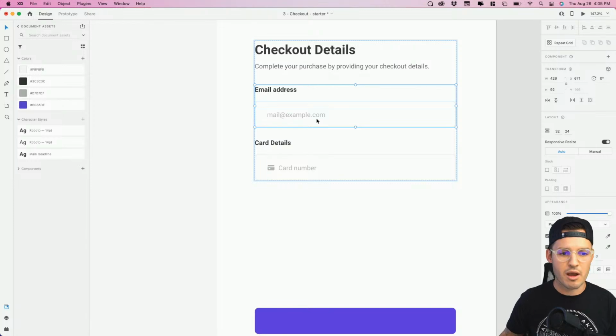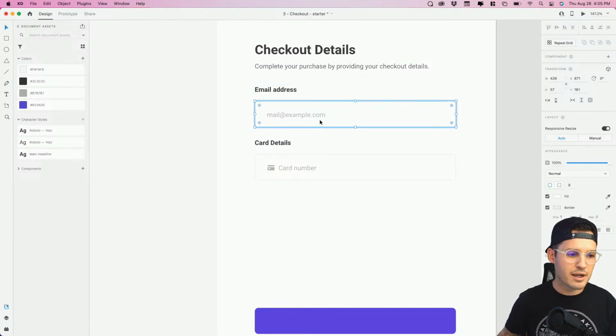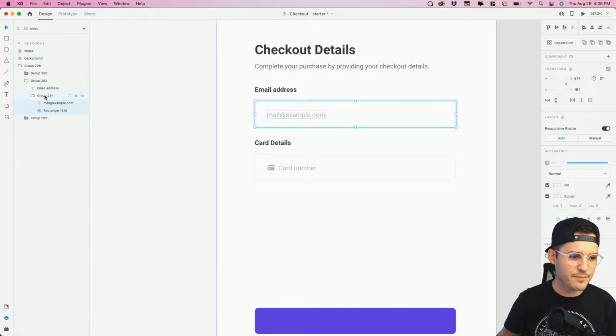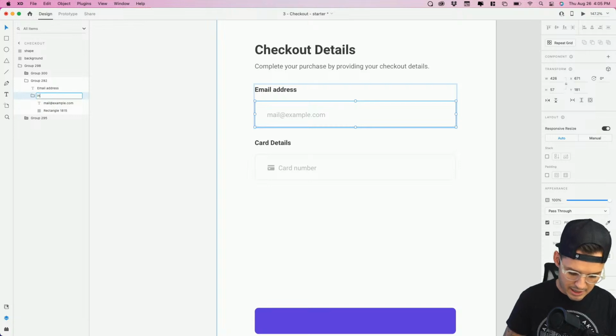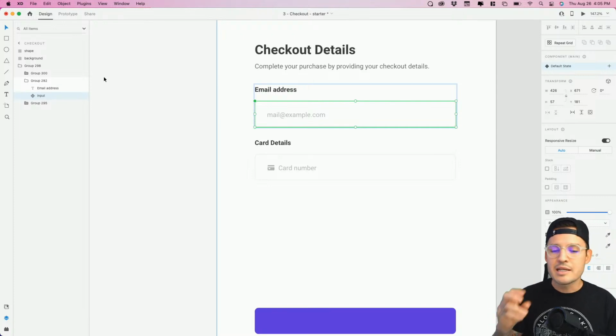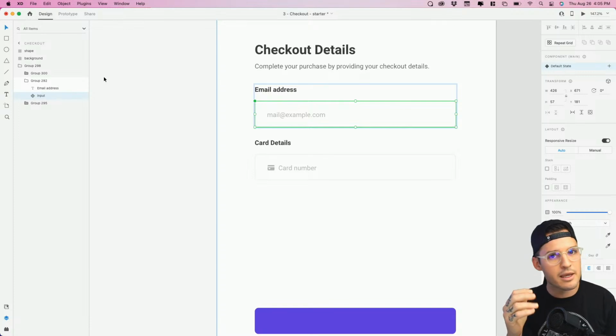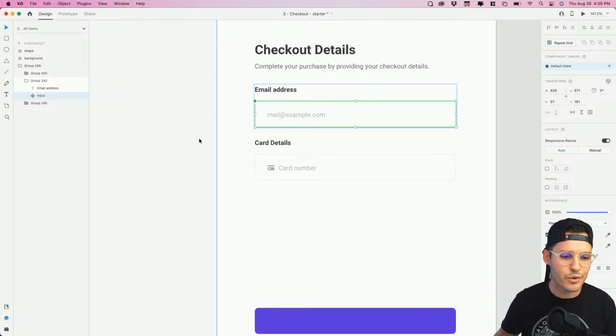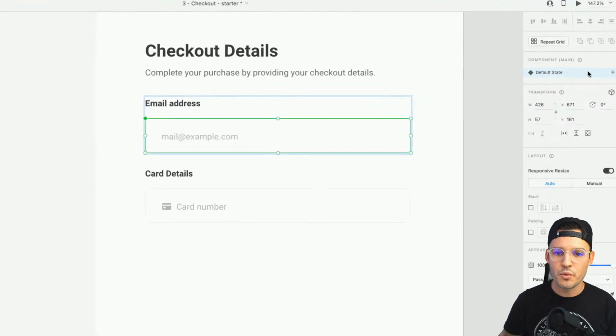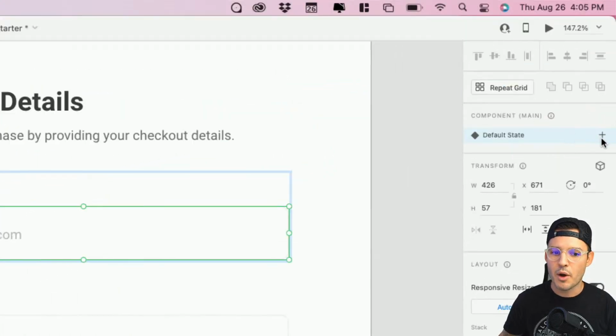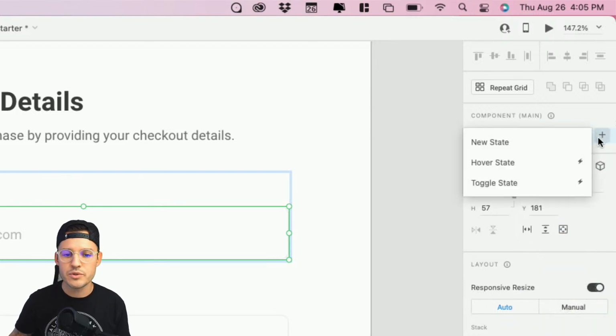Next up, here's what we know. We know that we love this shape and this piece of text, this helper text together, right? We're gonna call this an input, and then we're gonna press Control K to make an input field. Now, when you're working with forms, you have probably a non-active state, you have active states, you have hover state, you have all sorts of things that are going on. So with our input, we need to create a new component state, right? Right now it has a single default state. We need to add a component state. So why don't we do that?